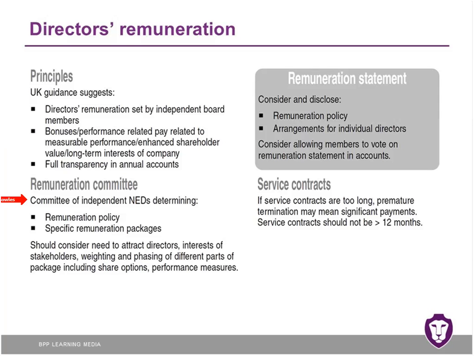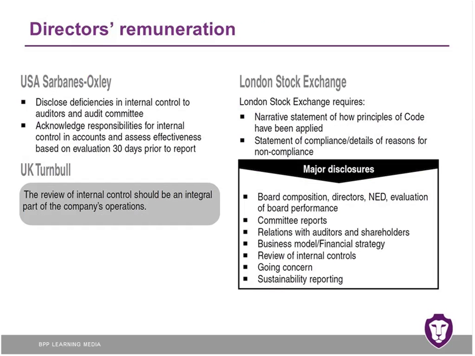Service contracts. This means the contract for the employment of something like a CEO. Don't make it more than 12 months, because if you do and something happens, you're going to pay it out. You see this even in football clubs. English football, for example, they hire a manager for 5 years. After 6 months, they sack him, but they've got to pay out the 4.5 years. They're often private businesses, so it doesn't really matter so much. But in a public company, the shareholders don't like it.